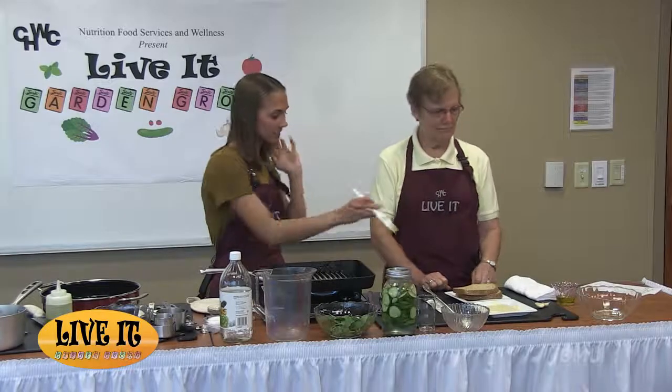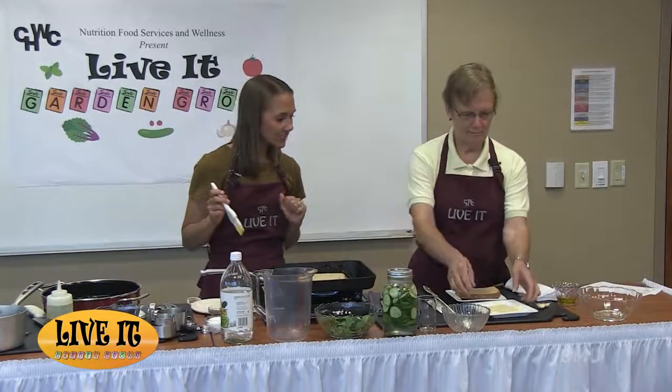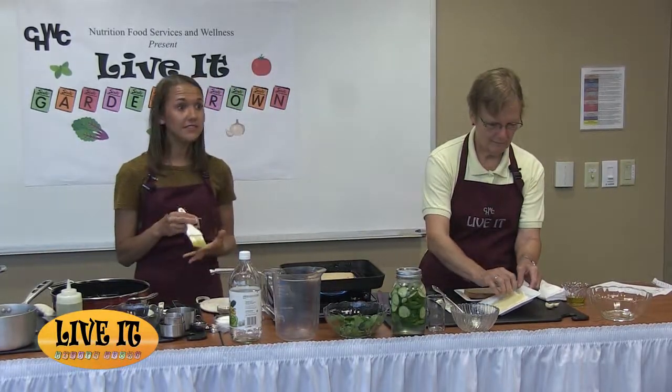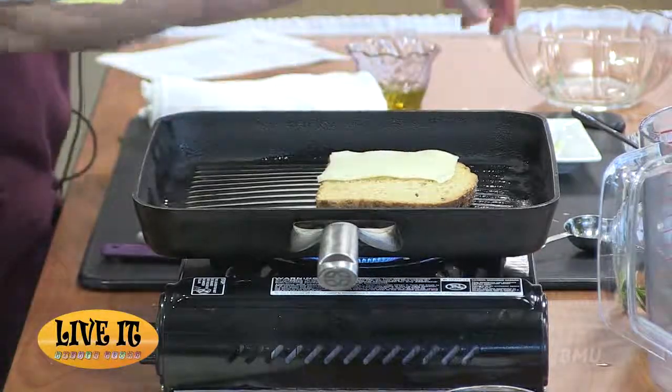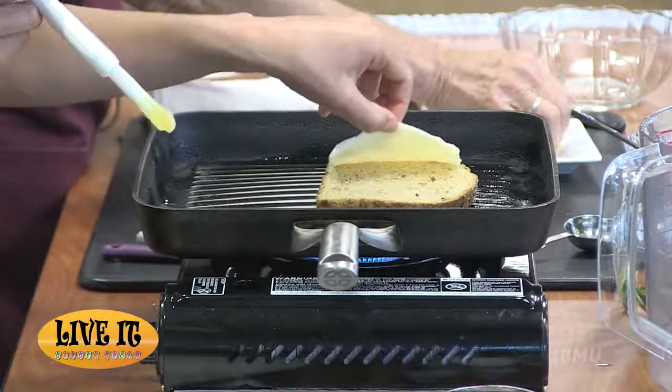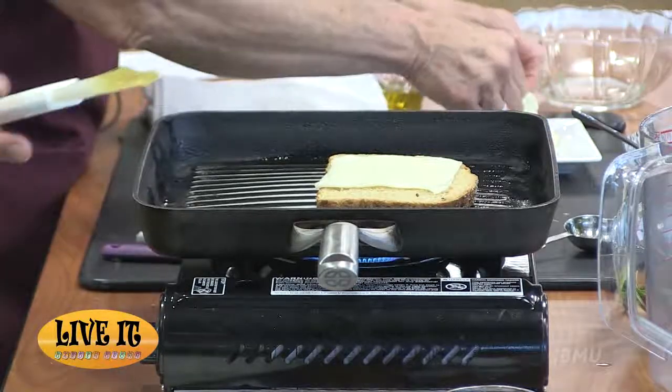And then we're just gonna take a slice of bread and put it on down, and a slice of cheese. We have mozzarella cheese. The mozzarella goes really well with the tomato basil soup. We're gonna put one on the bottom. How many do we have there? Just two? Okay, we have two small slices.